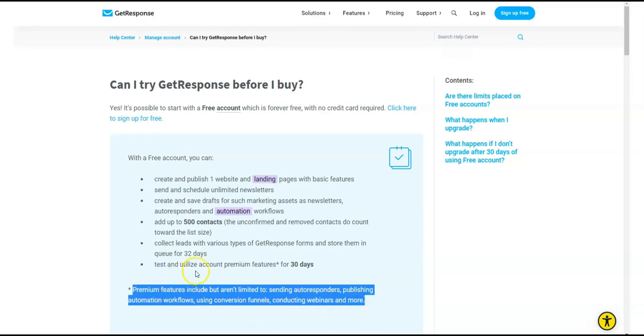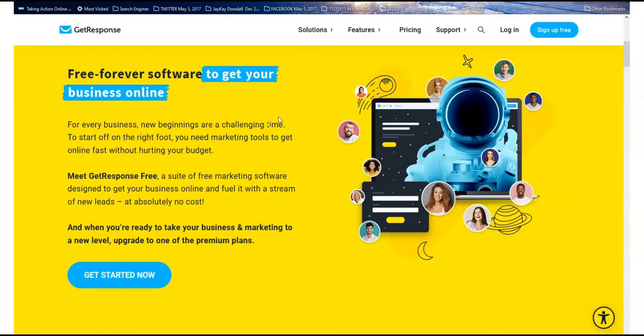These are the things you'll lose after the 30 days for free. But it's a good way to get your feet wet using email marketing, learning about landing pages, setting up the automation workflows. Because all this is knowledge you'll need to learn. But I wanted to bring that to you as a suggestion for ways, as parts of how to make money.